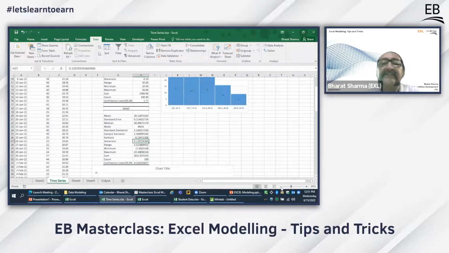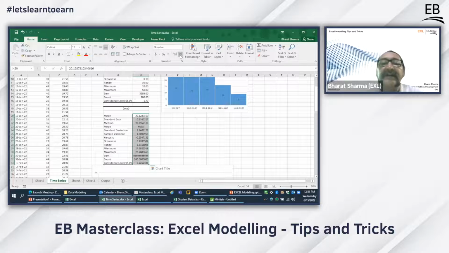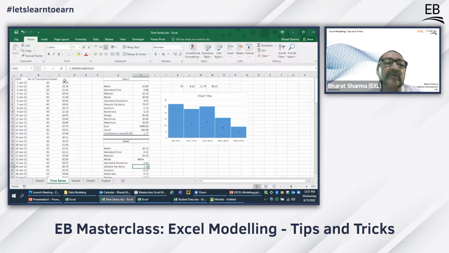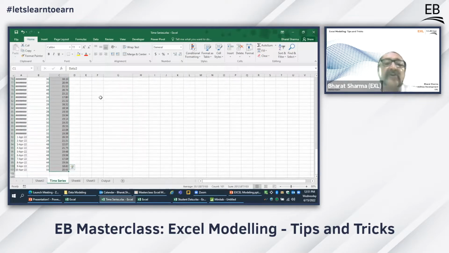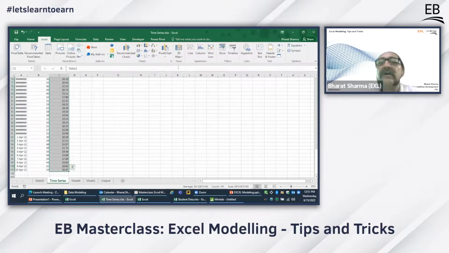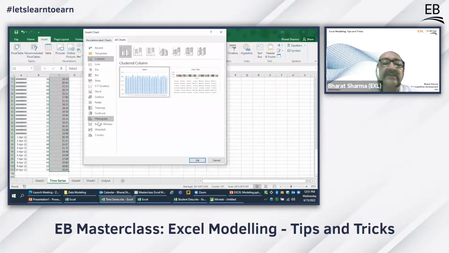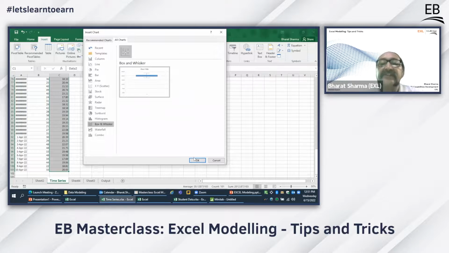Okay, and these are some indications that your data is normally distributed, but there are more statistical ways to find out. Maybe we'll pick it up in another session, just for the limitation of time. So these statistics really help, and then probably I could also draw what I call a box and whiskers plot to see the distribution itself.